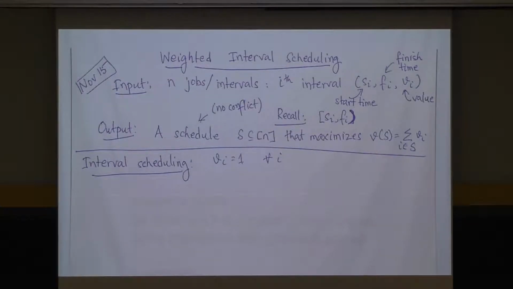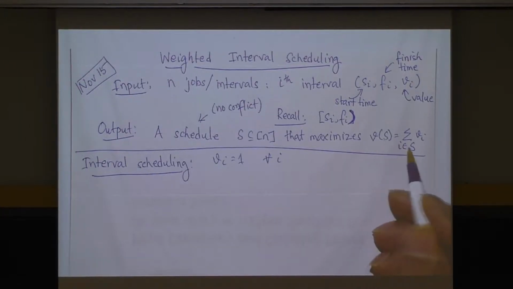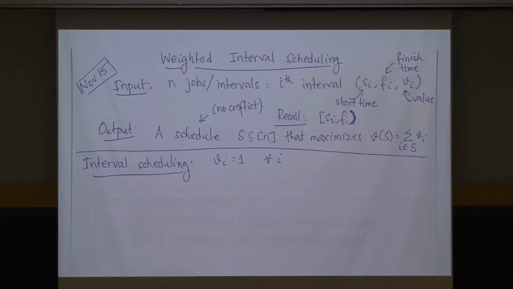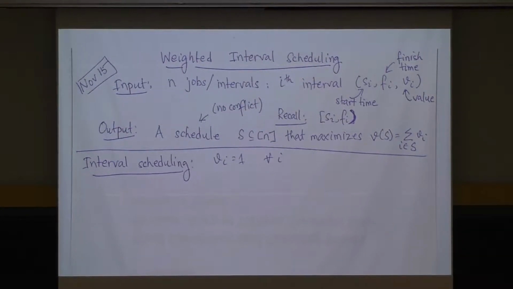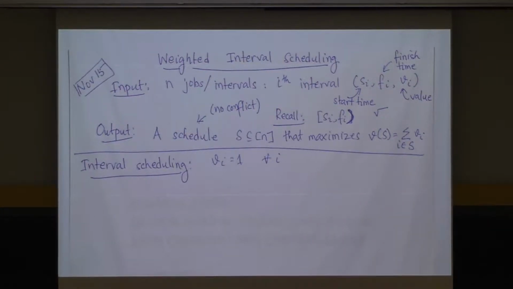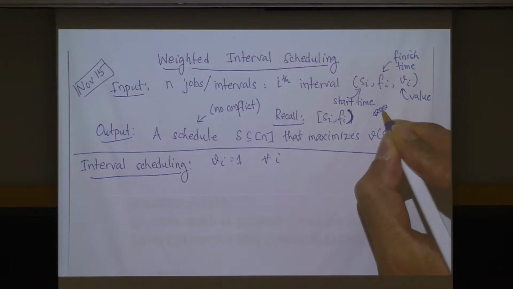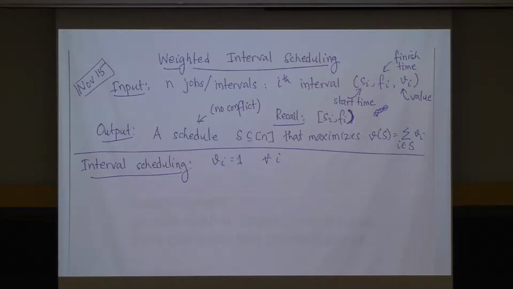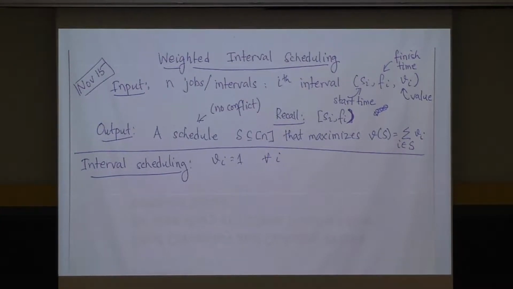Are there any questions on the problem statement? Angus. V of S. Yeah, last year I used to write V like this, and then everyone's like, why is there a square root there? So I'm not going to do that. So is everyone okay with the problem statement? Everyone okay with why if we apply the greedy algorithm for just the interval scheduling problem, it won't work?